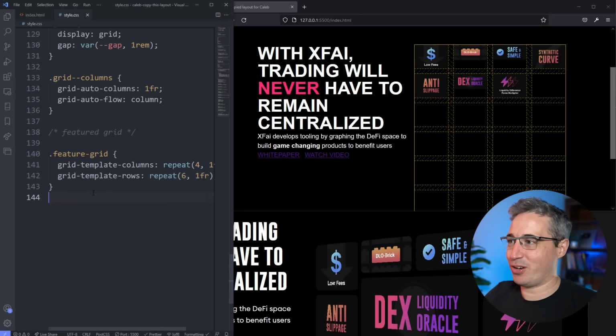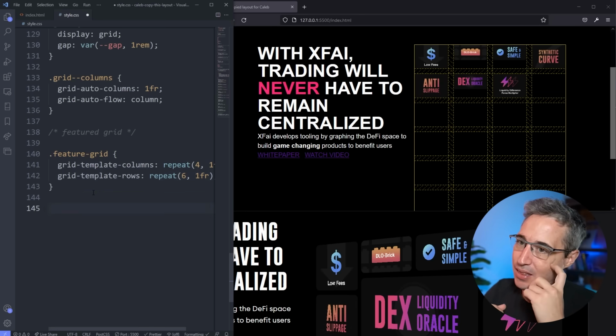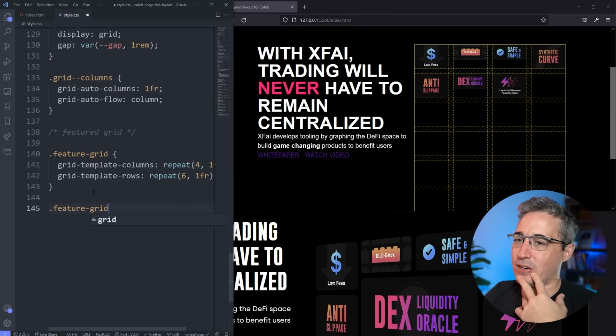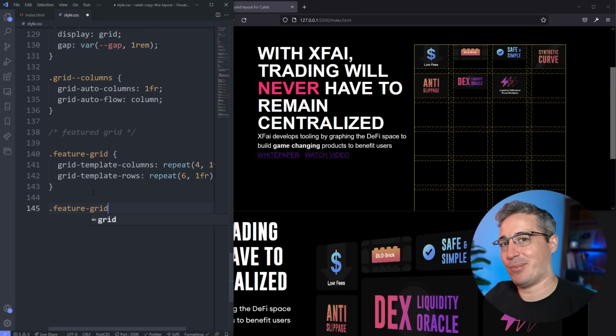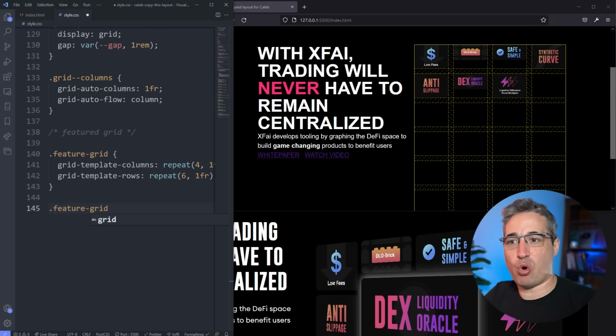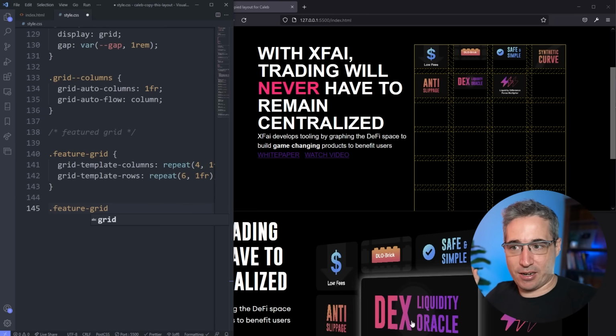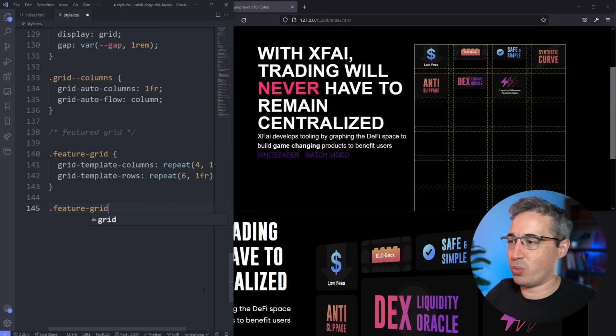Okay, it looks really broken right now, but we're going to fix it. The question now is, let's see if I can do this. We're going to say feature grid, because to me, the images are less important than the order. If you're putting different elements on the grid, you always want them to follow the same pattern. At least that's how I'm going to think about it. So if I change the order of these, this is the pattern I want. I want 2 tall ones on the sides. These are always here, and then this big one over here. And I always want that to be the same.